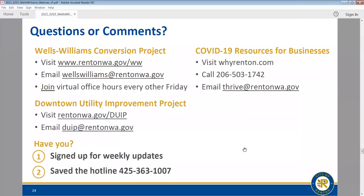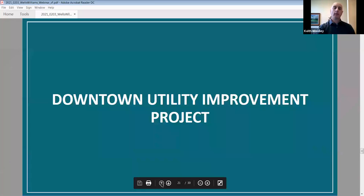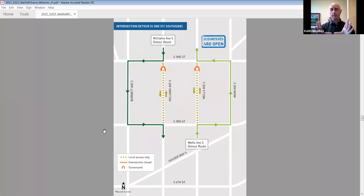We had another question, which was if it's possible to see the signage and route being planned for access to our individual businesses. Yes, I could either bring up the detour that applies to that business, or perhaps what we have suggested is if a business wants something specific for them, contact us. I think we've even provided a specific flyer for a business to provide. I think someone was doing invoicing and they provided business information. So we can provide even a flyer with access to your business if need be.